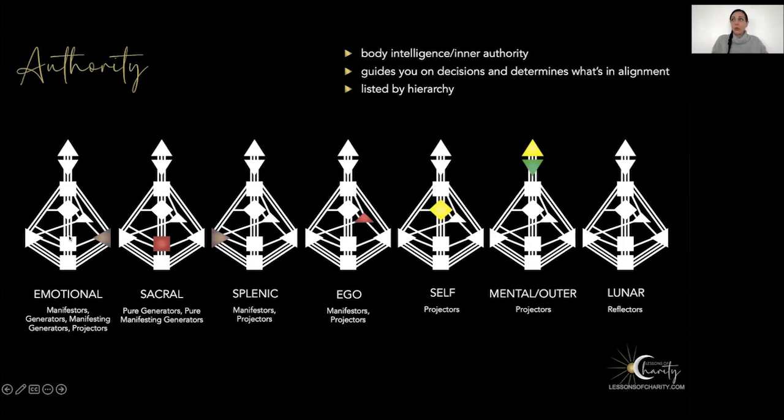Now, emotional, which I will go through in a second here, is the number one most common authority. If you have an emotional center, it means that when you make decisions, you are supposed to wait for emotional clarity. If you have an emotional center defined, that means you're either a manifestor, a generator, a manifesting generator, or a projector. Get a mood chart. That is always my number one thing. If you are emotionally defined, get a mood tracker, because it's important for you to learn how your emotions work. As I will go through each of them in a minute, there's a certain wave depending on what channels you have, and your wave can become predictable. If you can learn how your emotions are working, since they're considered mechanical in human design, you'll know when emotional clarity comes through, because you're never going to truly know unless you do a deep dive into your emotions and how you feel.